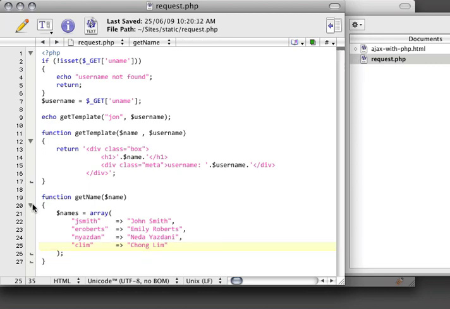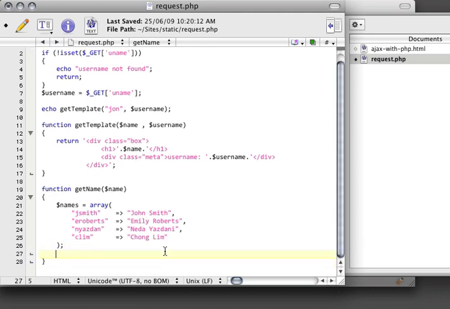So you can imagine that this could have been any list of names, but here are some usernames and some corresponding full names. We'll add a bit of validation here.